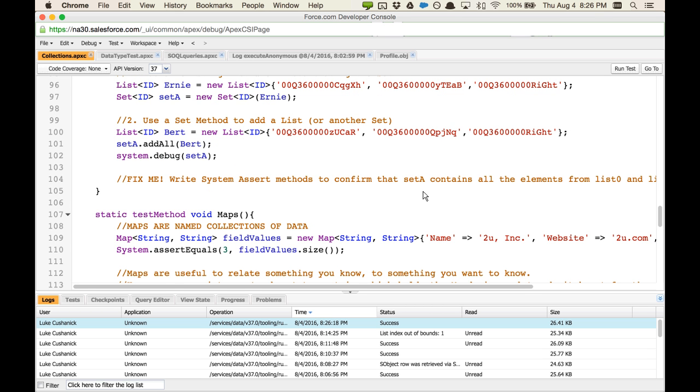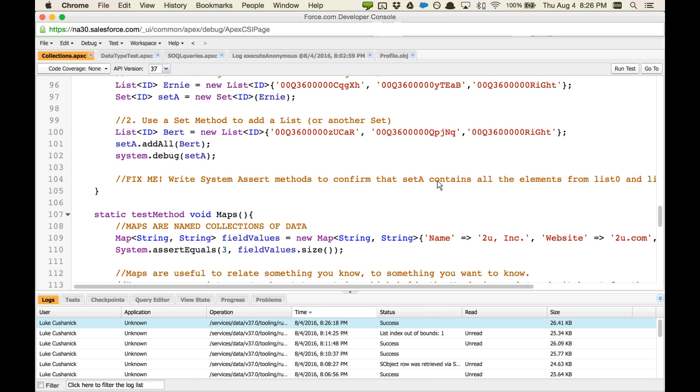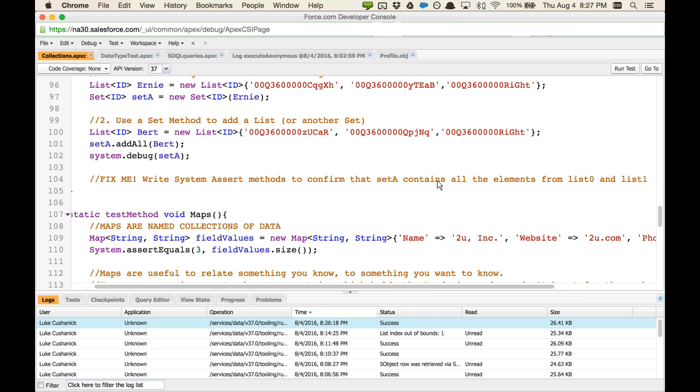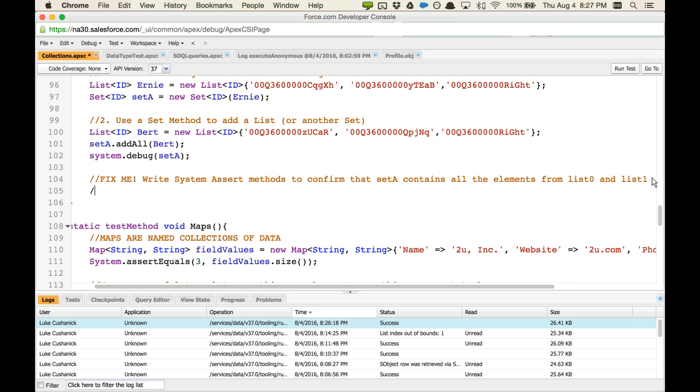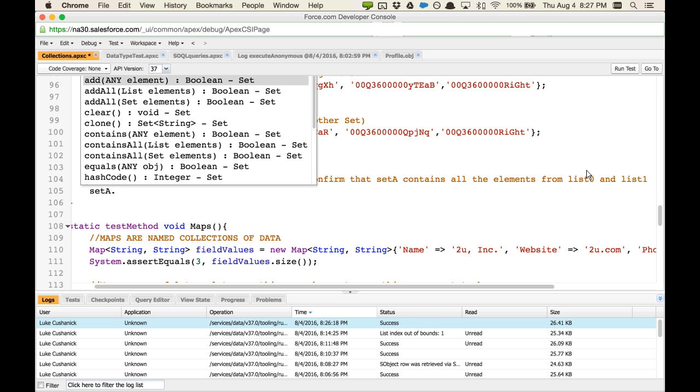And here on this next practice, we're just going to write a full system assert to verify that we did, in fact, get all of the items from those 2 lists. So I'm going to start by calling my set A. And then I have this really nice function here called contains all.